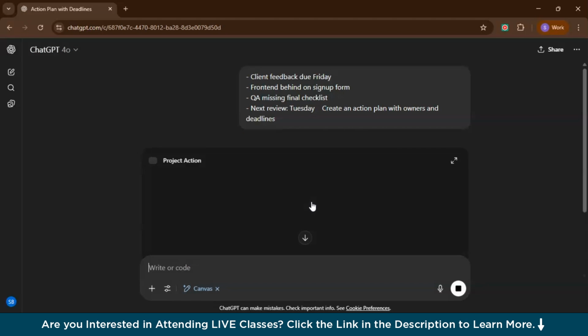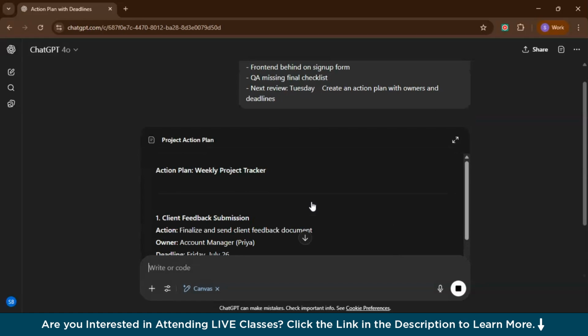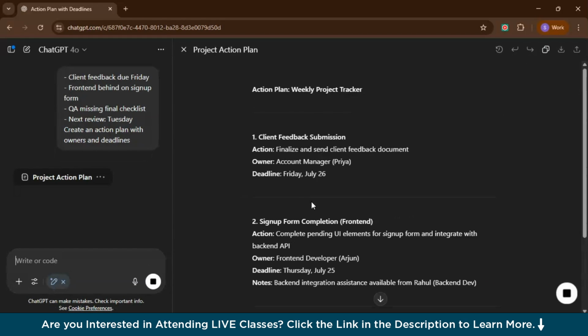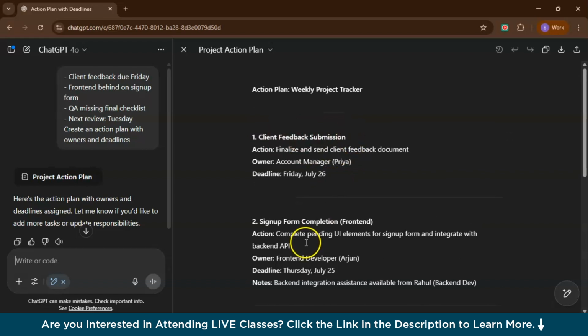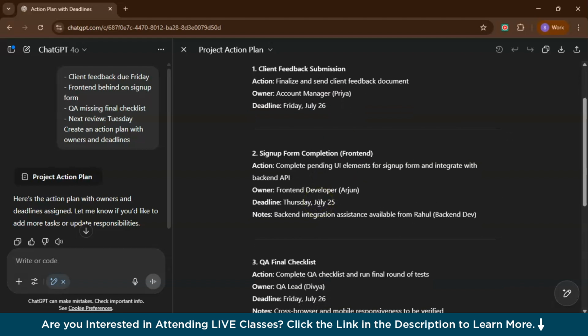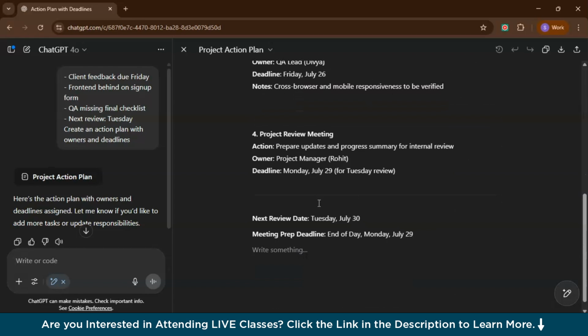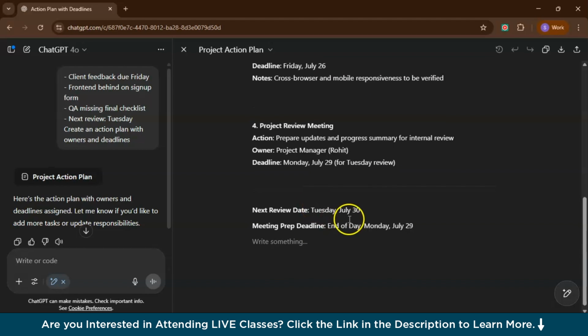And you can basically see the action plan: weekly project tracker, client feedback submission, sign up form completion, front end, QA, final checklist, project review meeting, next review date Tuesday, meeting preparation deadline end of the day Monday, July 29, and so on.